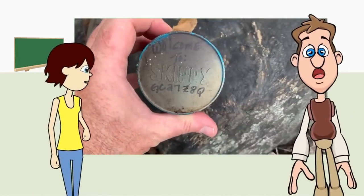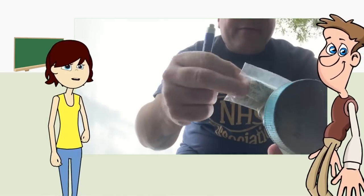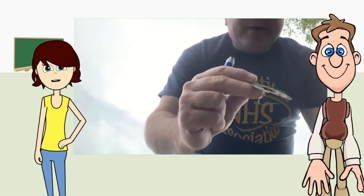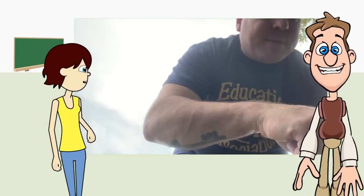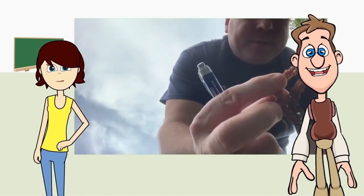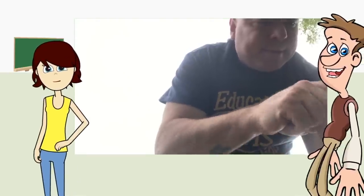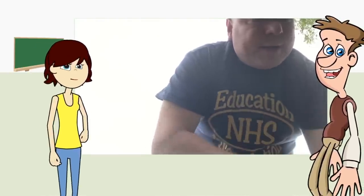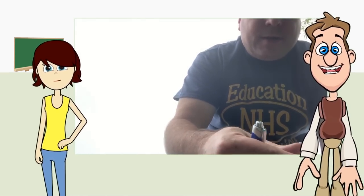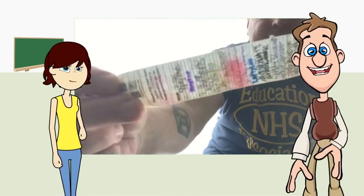There's the number - I'm so excited! We have the log. Let's see what else we have. We have an earring - oh I want the earring! Pencils - all the stuff has to be put back. A little airplane - that's the way geocaching works. A bracelet, a bottle cap, a rock. And open up the log book - look at all the people who have found this and signed it.